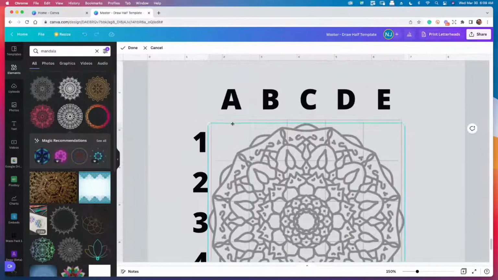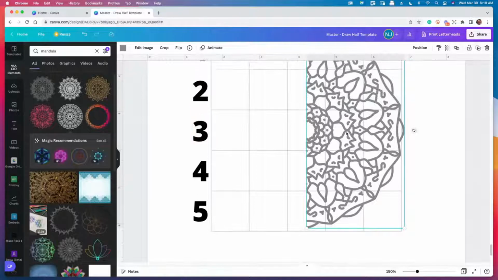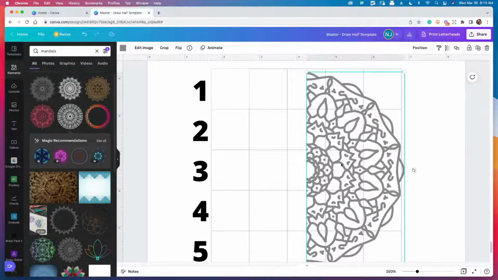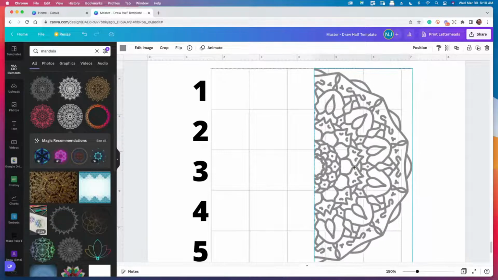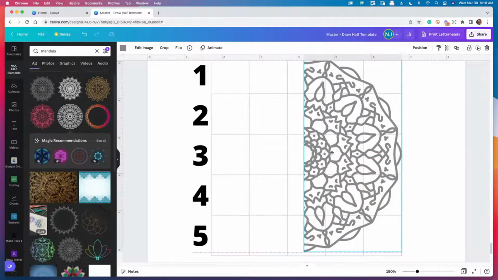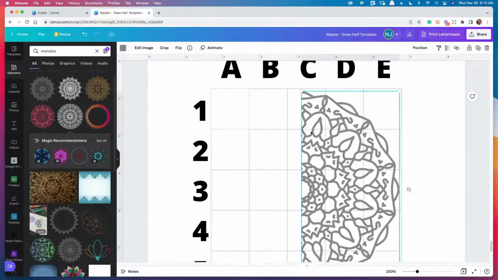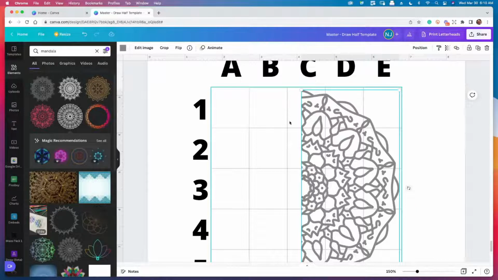I'm going to click on here, and then I'm going to crop this in the middle of that image, roughly. All right. And there you have it, just like that. Now, I'm sure you're saying, okay, well, those squares are not lined up to where it's the middle. There's a couple different ways we could make it so that it is in the middle. So we have this table line in the middle.